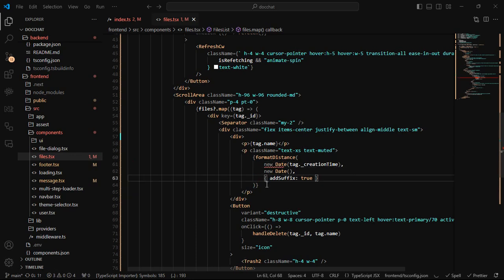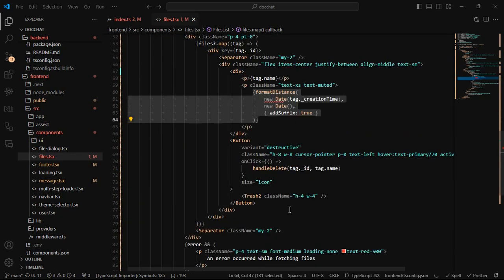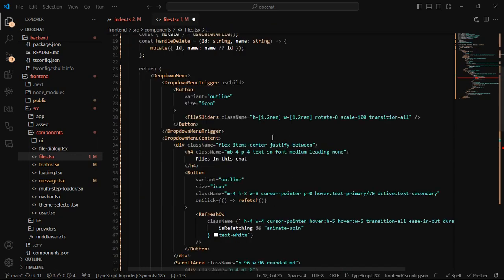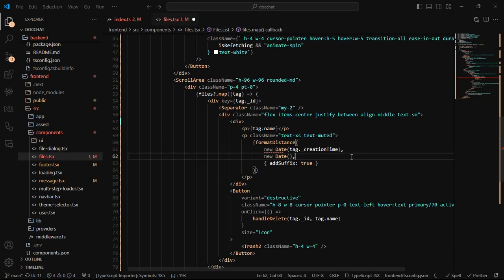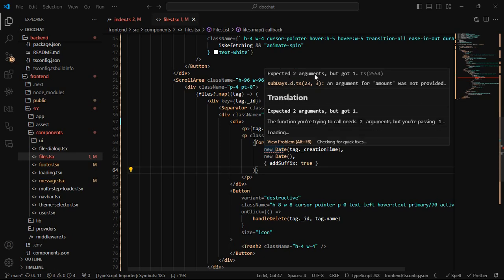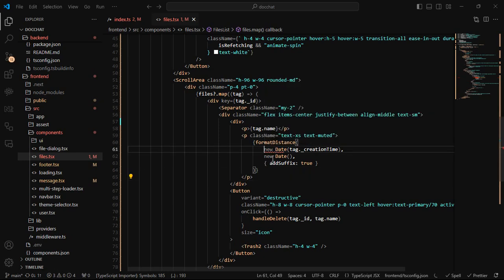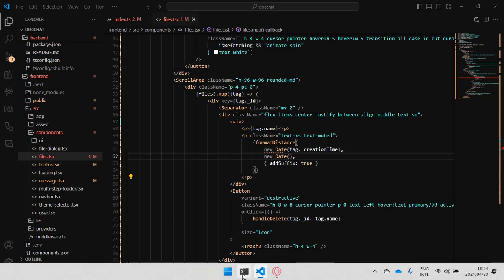Then I think I can remove subdate here. Let's save this. Why does it say expected arguments? Maybe it's being slow. This thing is super slow.